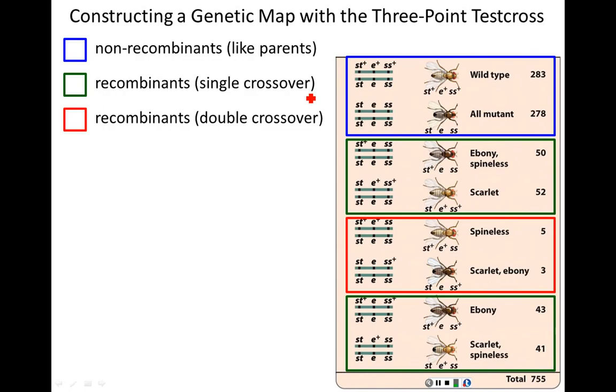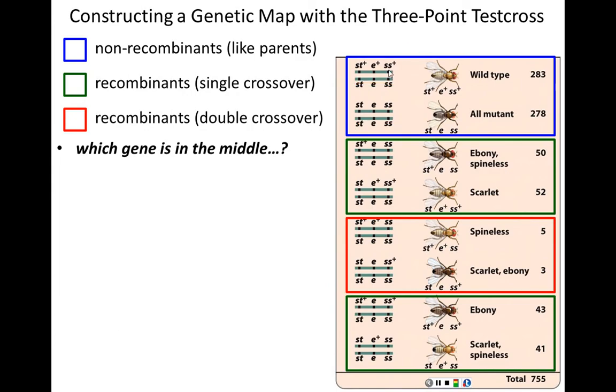And we know something that we didn't know before, which is that when there is a double crossover event, the middle gene is the only one that's flipped. Or in other words, the middle gene is the only one not traveling with his friends anymore. What's the group of friends when there's no recombination? Dominant with dominant with dominant? Recessive with recessive with recessive. Remember, always ignore the bottom chromosome. That's the result of the test cross. It's not informative.